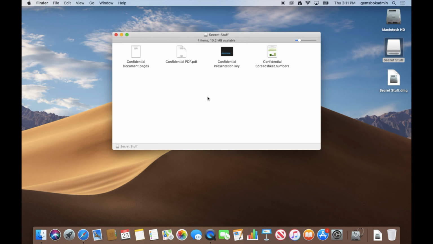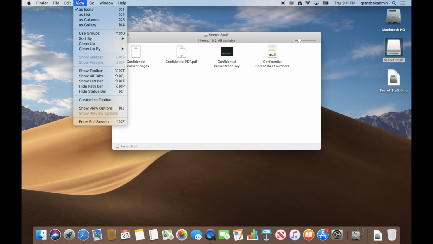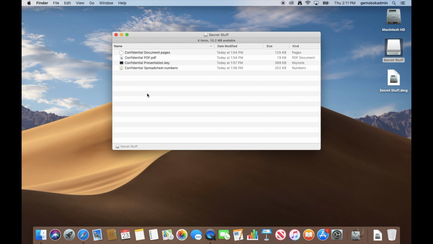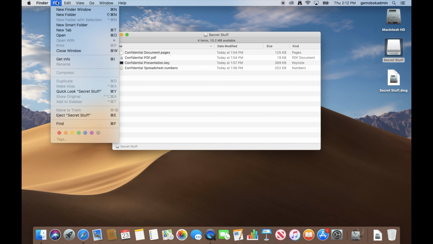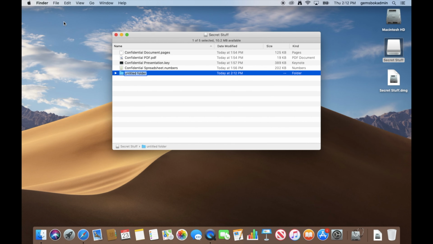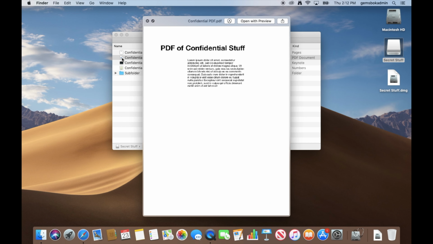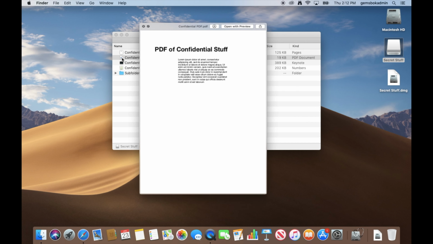Here, we should be able to change the view if we want, and we can even make a new folder inside. You can add and change files and so on. You can look at any of the files in here, open them in their respective programs and edit them.